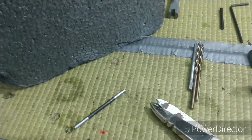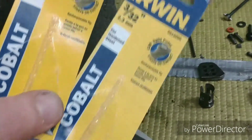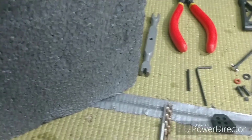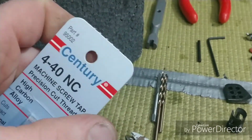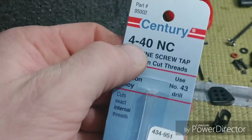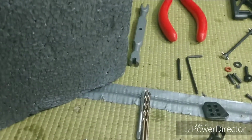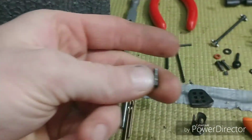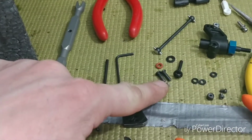And I got some drill bits here. So I started off with a 3/32, and then I went to a 7/64, it just made it easier for drilling. And then you use a thread cutter. All I could find at my local hardware store was a 4x40 thread pattern. It works. It's not exact for the pin that you're going to be doing. You're going to reuse the stock pin. And I upgraded screws a long time ago for my shocks and whatnot.